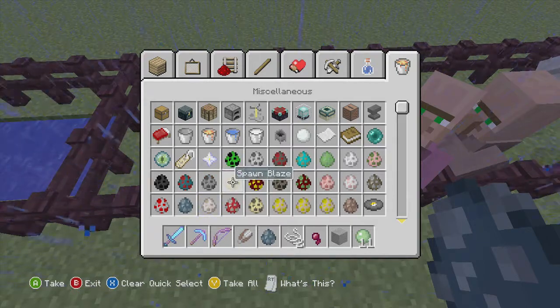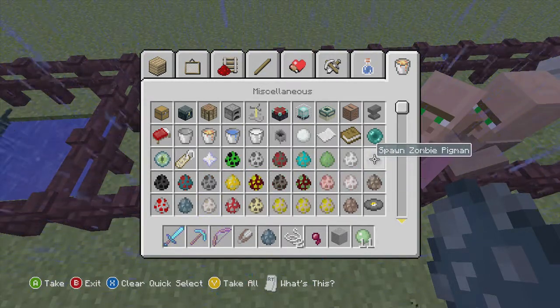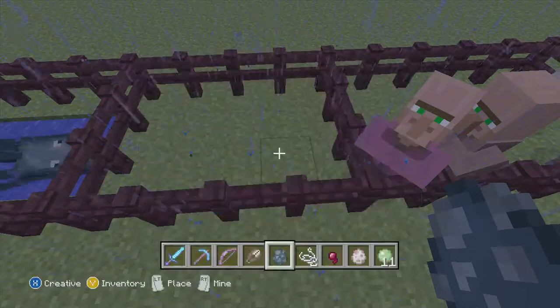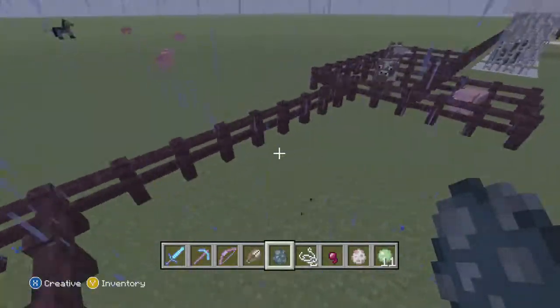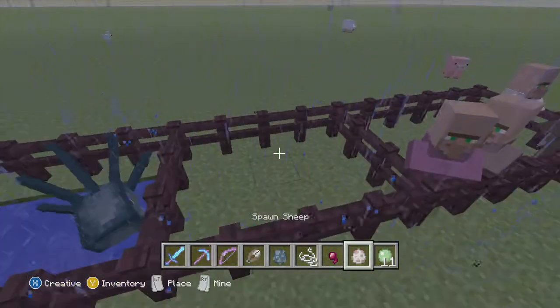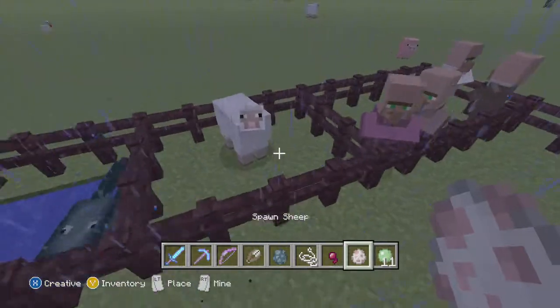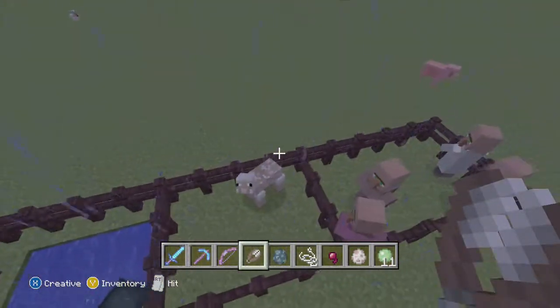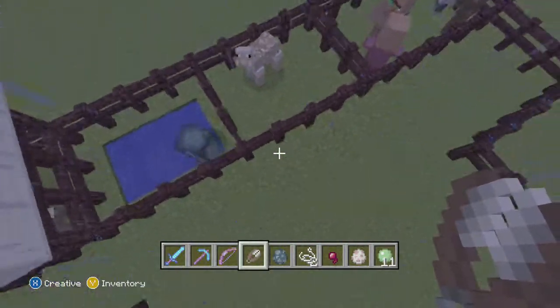Wait, what was this? It must be a nice mob. Wait, is it a sheep? Because, do I have a sheep? Yep, this is a sheep. You can shear it and you'll get wool. And it will regrow once it eats the grass.